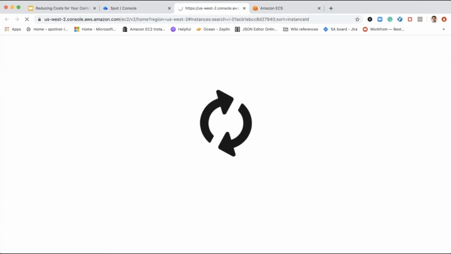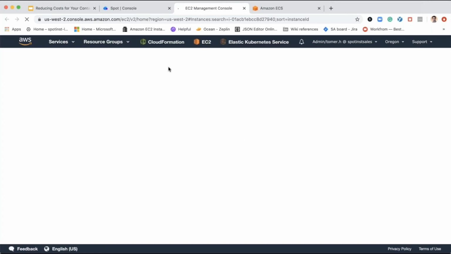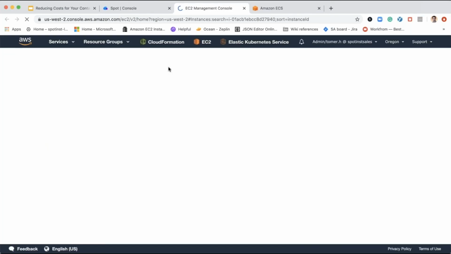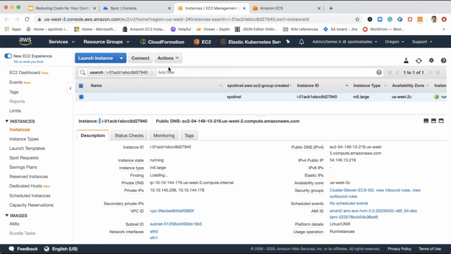Just while that's loading, we've just had a question come in, asking when there is a plan for a feature for Spot to have a button to auto resize? So Ocean does that automatically, so you don't really need a button.